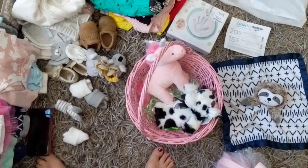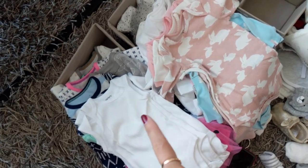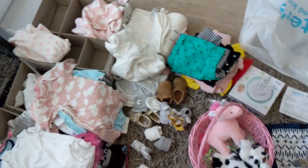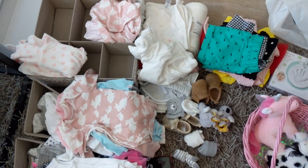Currently taking a little breather to organize all the baby stuff that we got. This is basically everything we have — a few toys, some socks and shoes. I'm organizing all the onesies from newborns, newborn ones, three to six months, and some nine months. Some little cute outfits, pajamas, a little towel. I don't know how much more clothing we need; I feel like this might be enough for the start. We need to get the other more legit things obviously, like a crib and everything for bathing and changing. But I'm waiting to do that until later in the pregnancy. I just couldn't resist and went a little crazy on the baby clothes, but I'm going to cool it for now. I haven't washed any of it yet — I'm going to do that closer to the due date so that it's all fresh and ready.